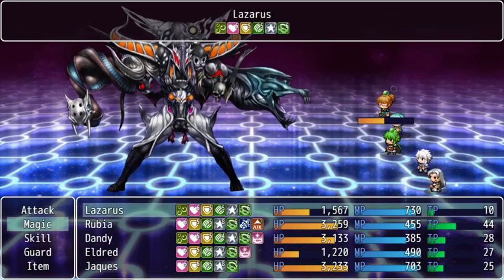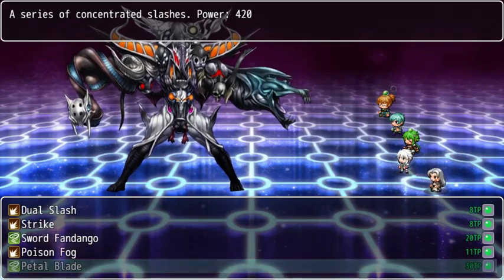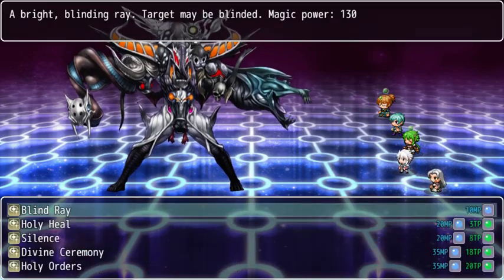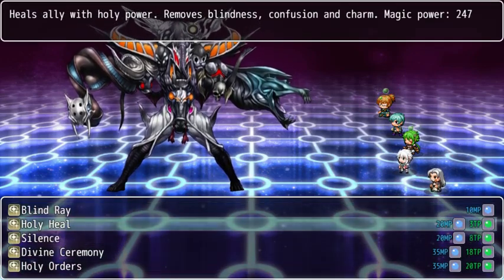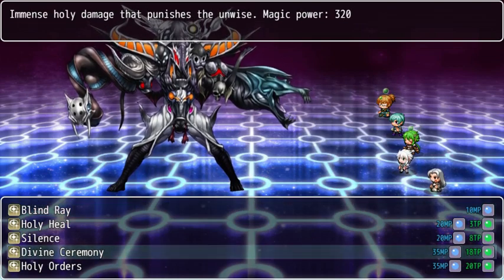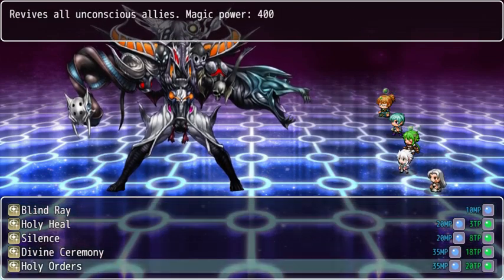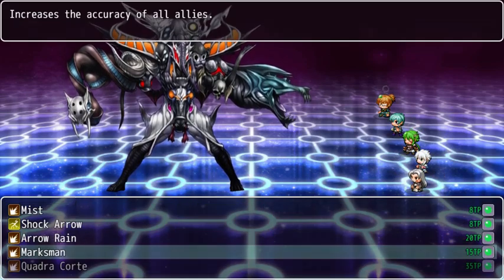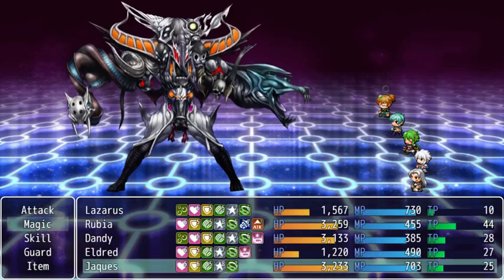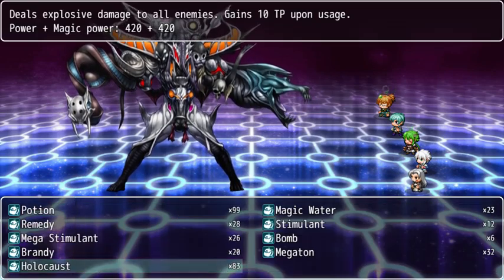I need you alive. Does this remove status ailments? No. Well, it does, just not the ones I need it to. I fancy using Holy Orders. Ironically, typically because he's one of the first to die. Typically.